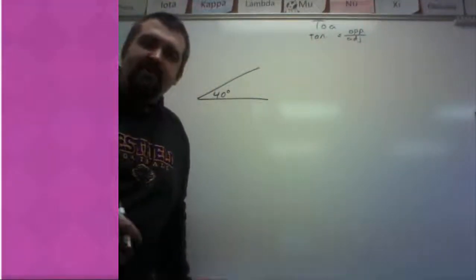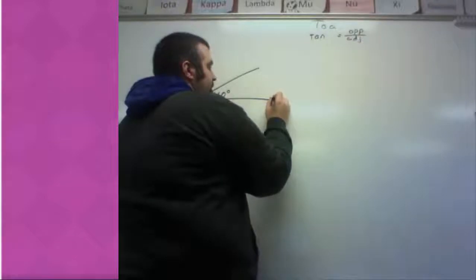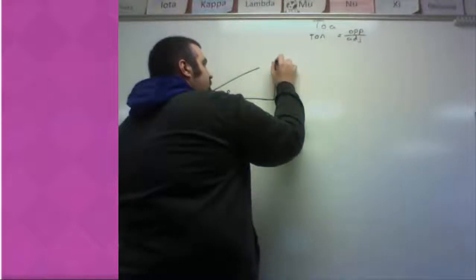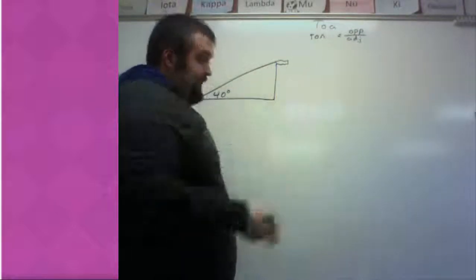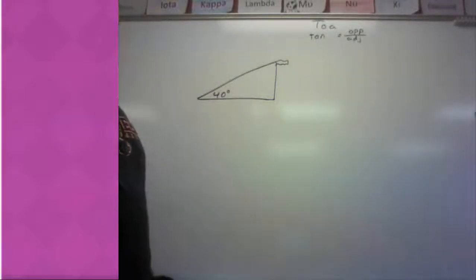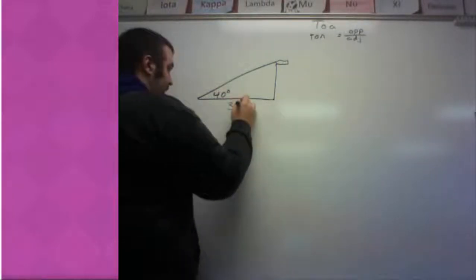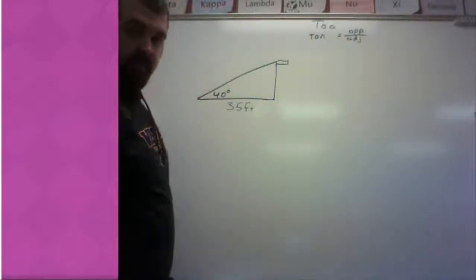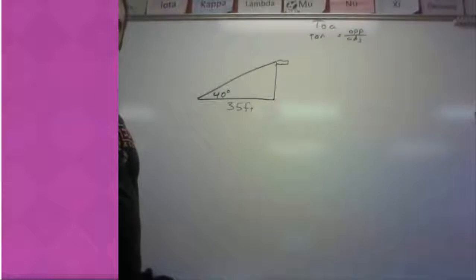I know that this is 40 degrees. You also, let's see, what am I trying to measure? A flagpole. So I must be somewhere near the base of the flagpole. And it goes up. So here's my flag. Not necessarily the best flagpole, but there's my flag. This angle goes to the top and the base. All right. You also know that you are standing 35 feet from the flagpole. So using a sextant, and you know how far away you are from the flagpole, could you tell me how tall the flagpole is? Whoa, wait, the flagpole's height is over here. How tall is that? That's just basically saying find x.